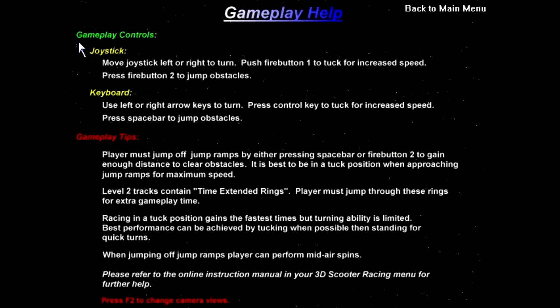Help. Let's see. Gameplay controls. I'm not using a joystick, so forget that. We got keyboard right here. That's what I've got going on. Use left and right arrows to ease the turn. Press control key to tuck for increased speed. Press spacebar to jump obstacles.